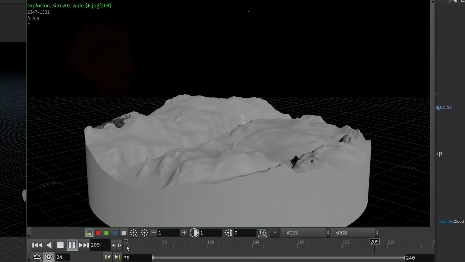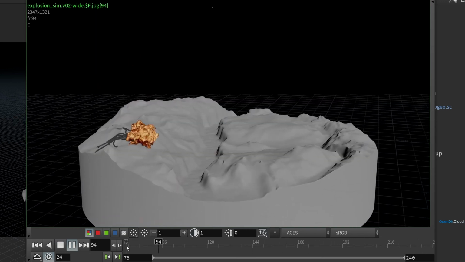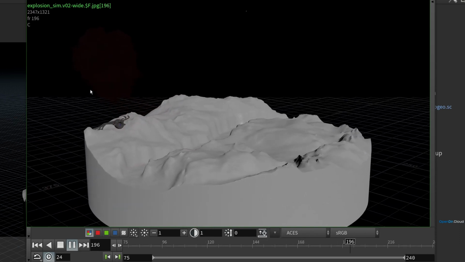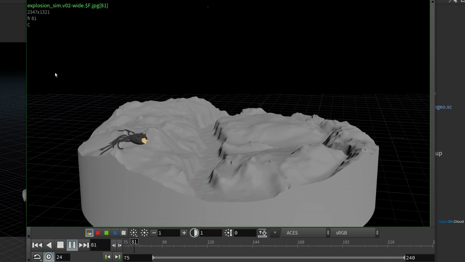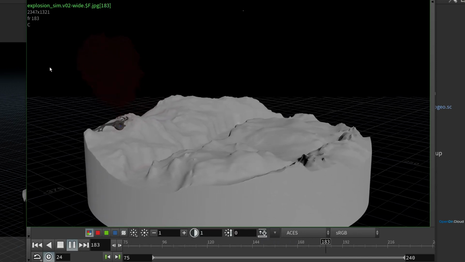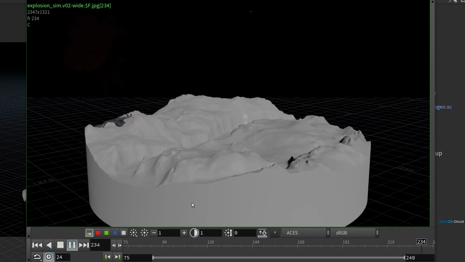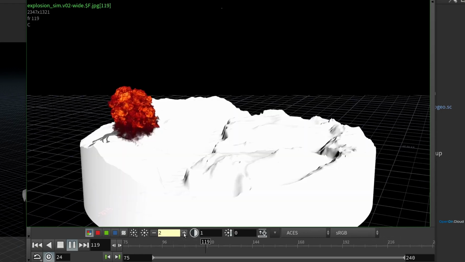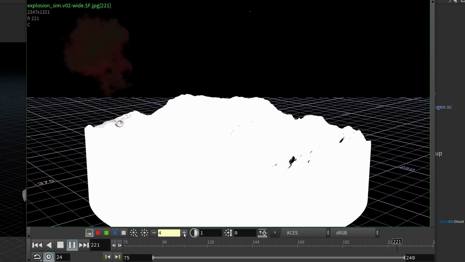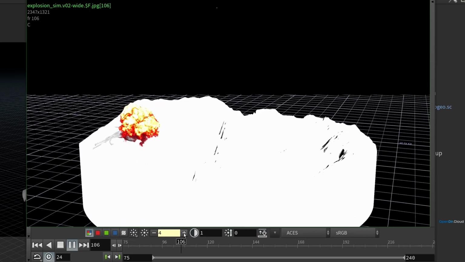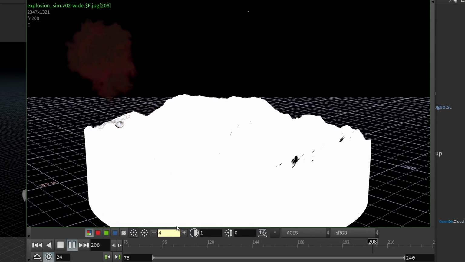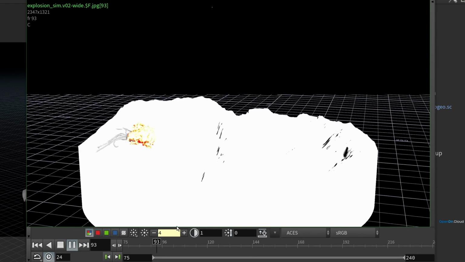This might be a bit hard to see with that dark smoke on the black background, but as our explosion smoke is rising up in the air, it's getting more influenced by that custom wind force, and this really makes our sim look much more natural. We can perhaps make that a bit more visible if we crank up our brightness in the viewport, and this will of course show up much more nicely once we start doing some properly lit renders of these explosions.